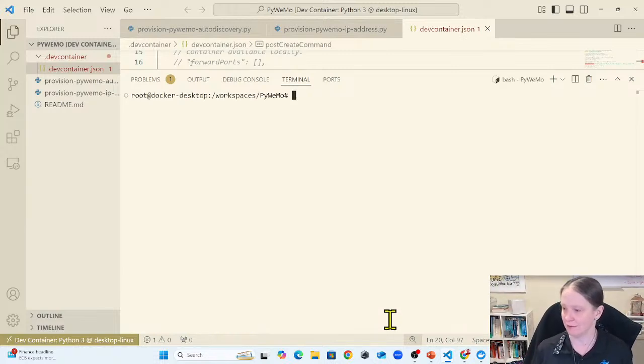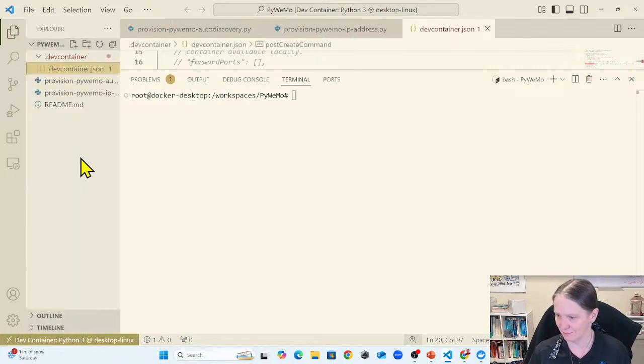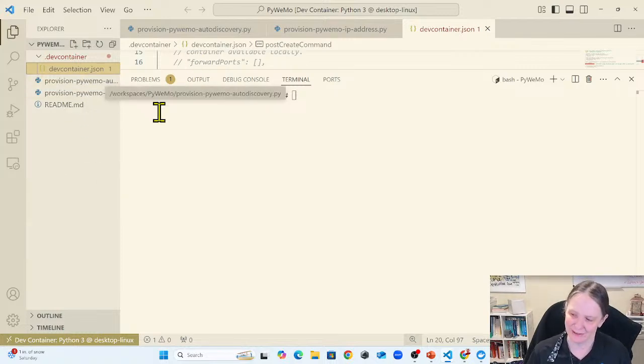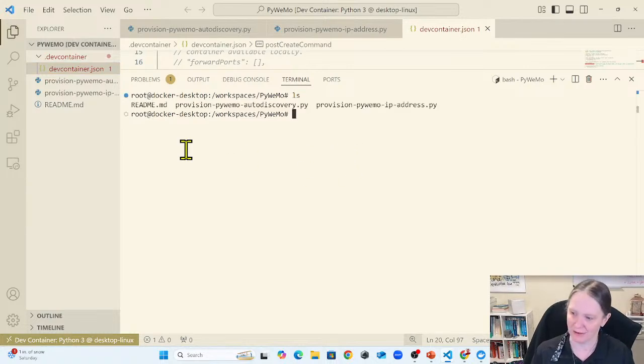Notice now my terminal, there's a root, there's my Docker Desktop. So the dev container, I am working now in the same folder space, but now I'm working within the dev container. Now how do I know that I'm working in this same folder area? Because my folder list here, my Explorer, still has all the files I was working with. Now, again, there was no reference to the scripts here. Those scripts are taken care of. So if I do an ls, just so you can see, those are already copied over. I didn't have to write anything special for that. The dev container handles a lot of that as part of its build.